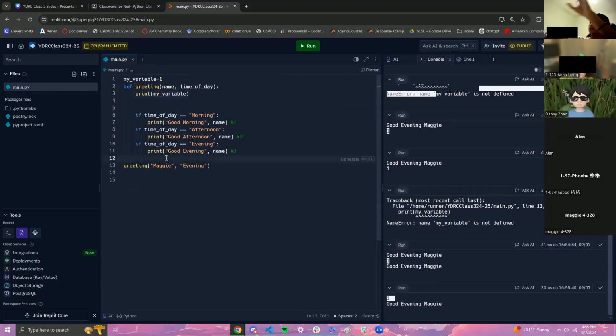So variables defined outside the function are always global, and variables defined inside a function are local to that function. Does that make sense? Yeah, I hope it does.